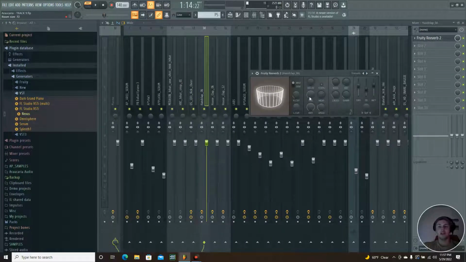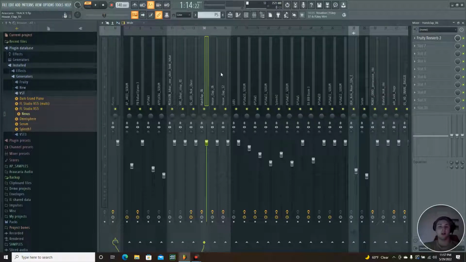Yeah, so I guess these I didn't make as big as I thought. Usually I put the size all the way up. This size on the Fruity Reverb is up a little bit. And then I made the dry and wetness of this clap kind of evened out. When you first open Fruity Reverb 2, the dryness up here is a little bit higher, and the wet is a little bit lower. In this case, I evened them out a little bit.